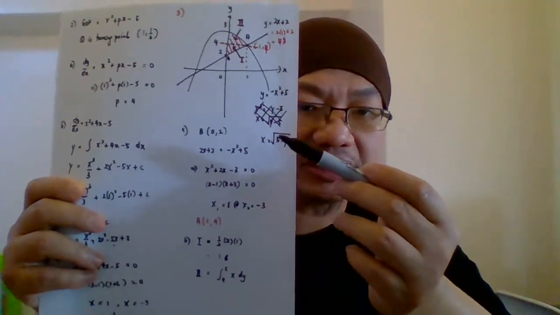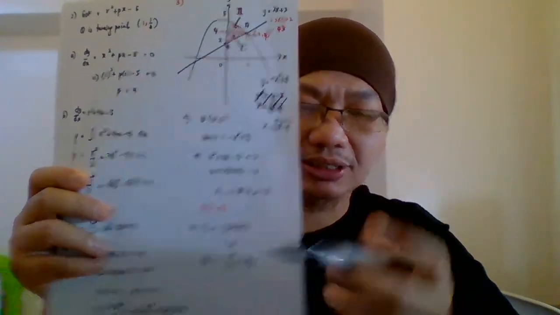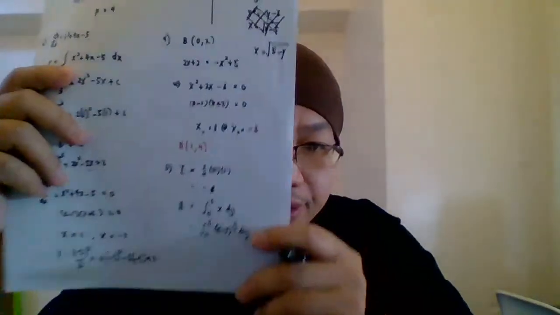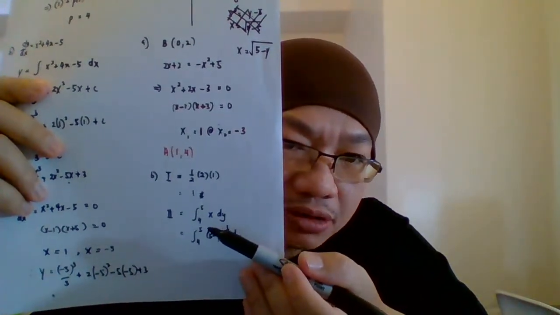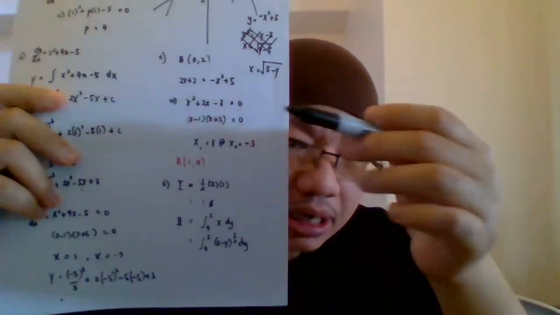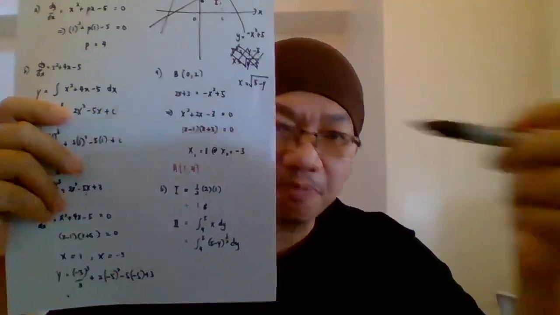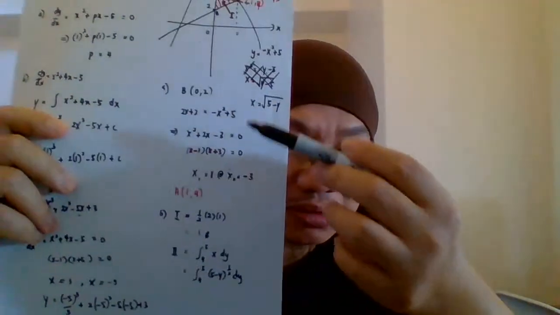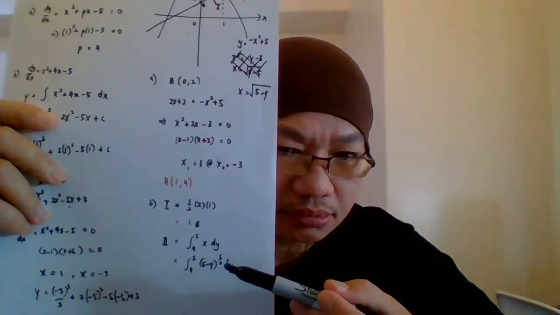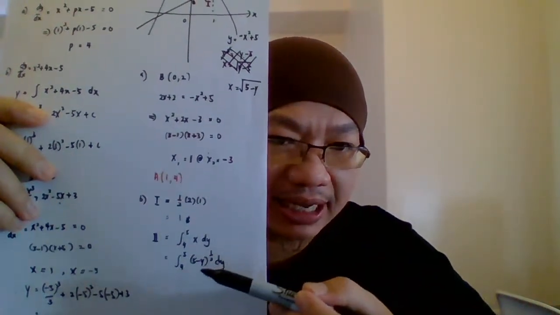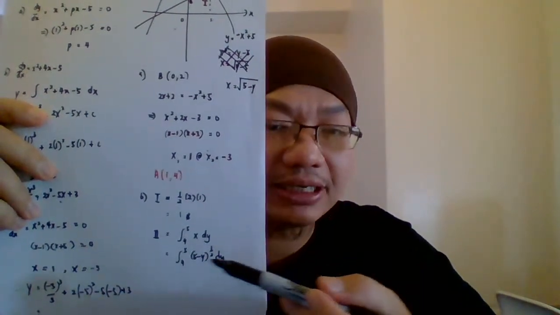So now what we need to do is just cut and paste this equation and put it here. So it becomes the integral from 4 to 5, where x is the square root of 5 minus y, dy. Now guys, when we talk about square root, I don't want to write the square root here. I want to replace the square root with the power. The square root is actually power half. That means 5 minus y, in a bracket, power of half. Now we do the normal integration.